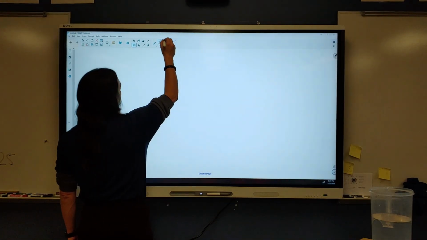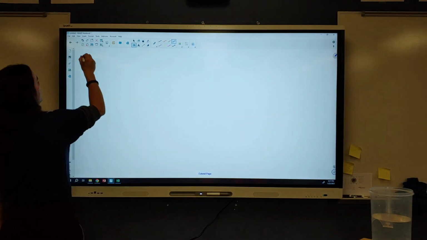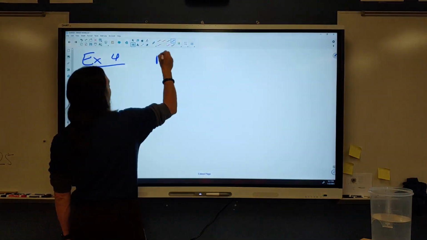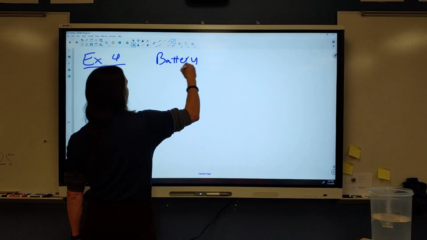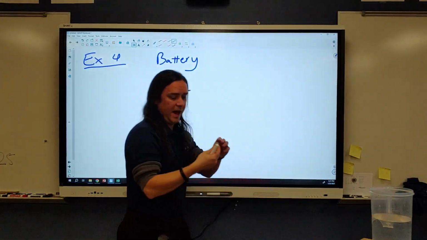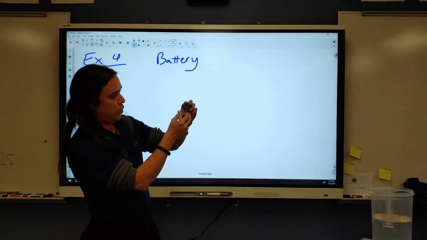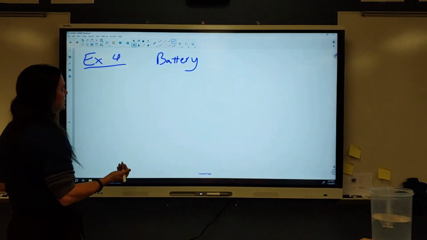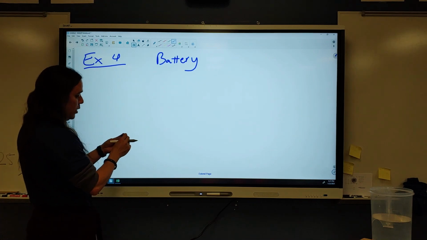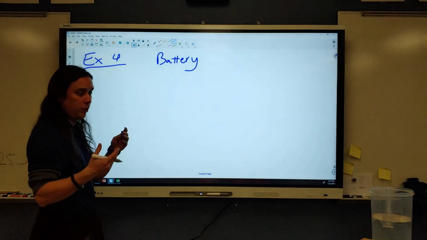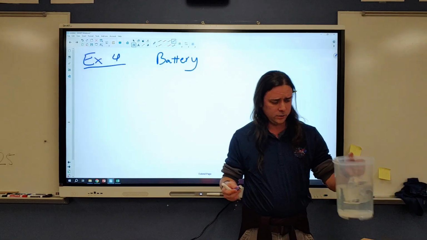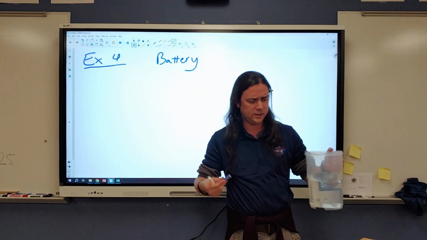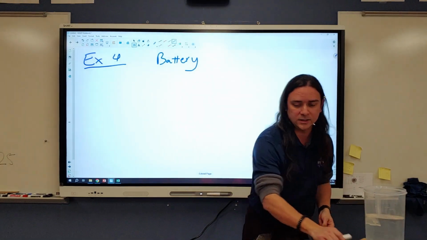for the note cards, let's go with a different color, let's go with, I don't know, blue. Example 4. In this case, let's go with a battery. So I've got a dead battery, an old Sony brand one apparently, but hey, look at that, it's blue. Now it's a dead battery, so I just need to toss it out or recycle it, which I will, but I like having it as an example for us to do a prediction. Well, first off, I don't actually dunk batteries that often. I don't know if it's going to float or not. But let's make a prediction and see what we can work with.